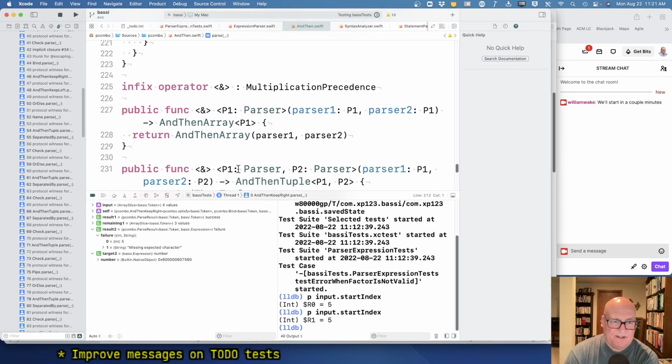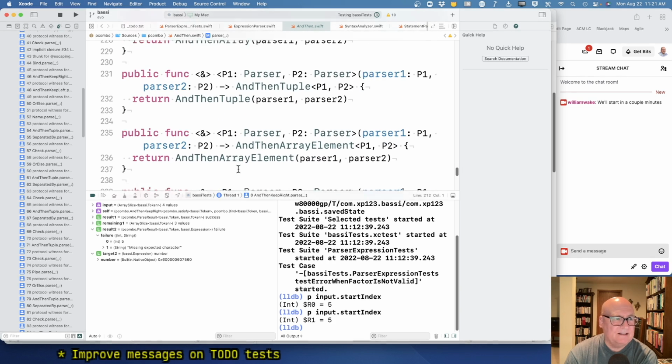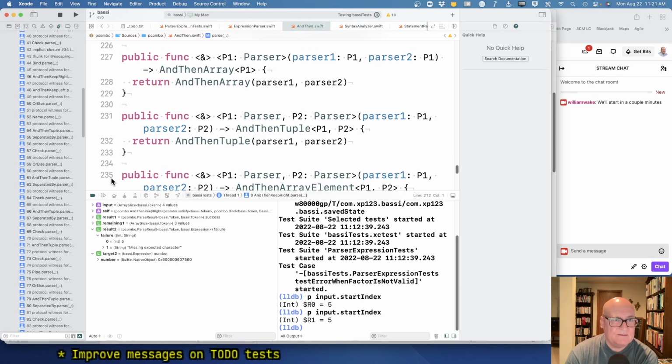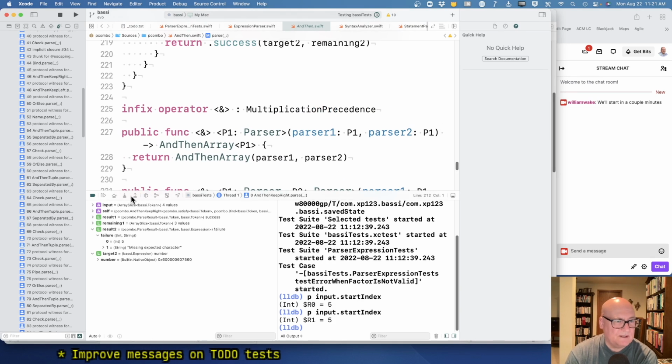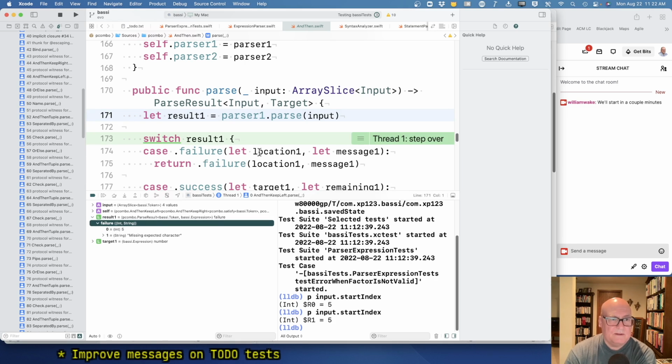Okay, I don't know how to. I guess I'm still running around with failures. Okay, if I step out and look at result 1, it's still good.